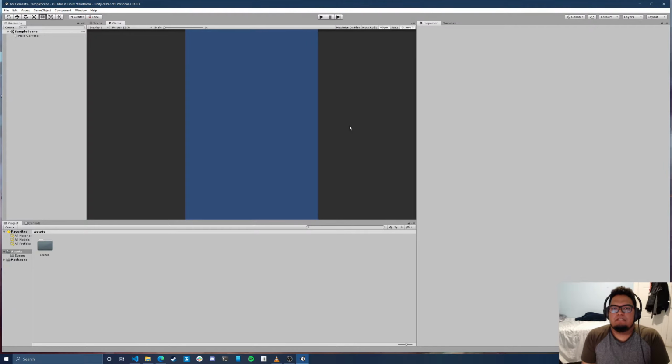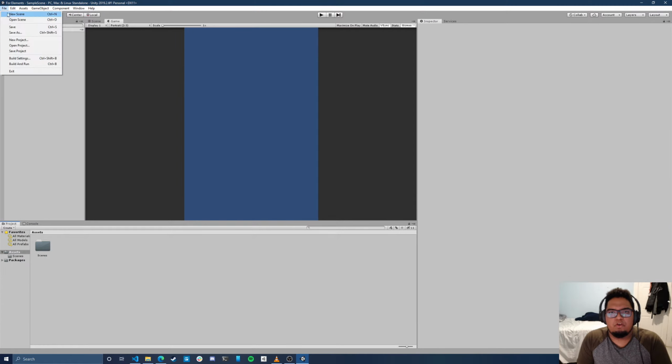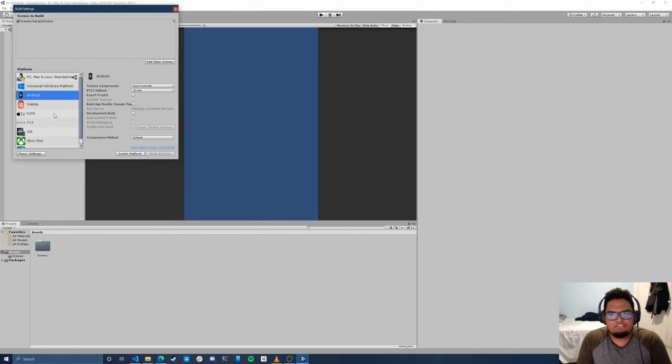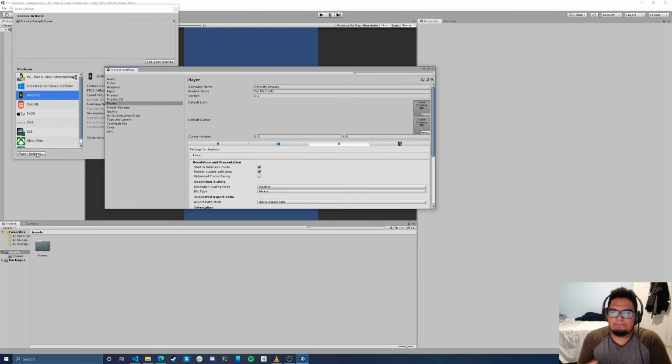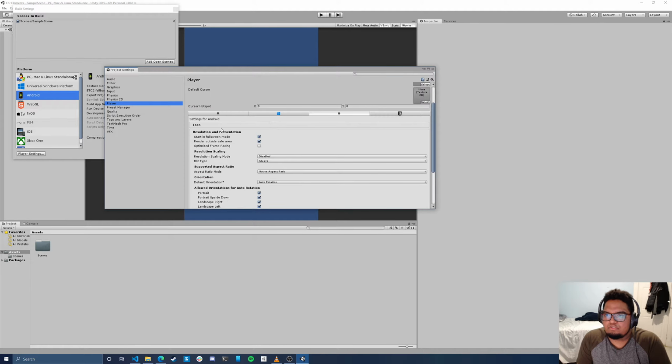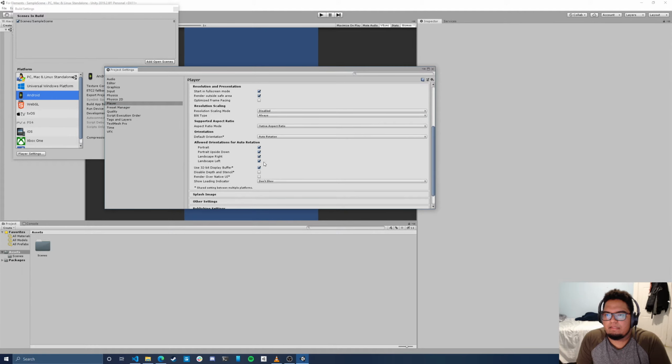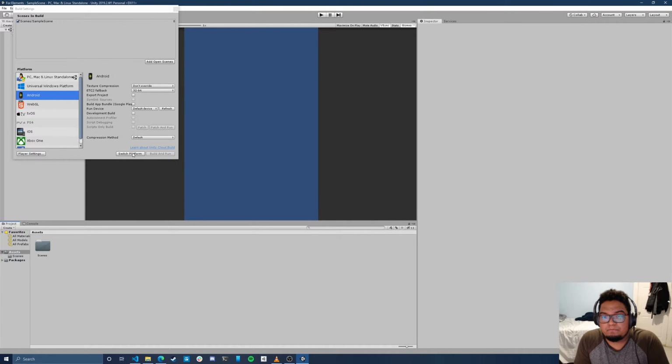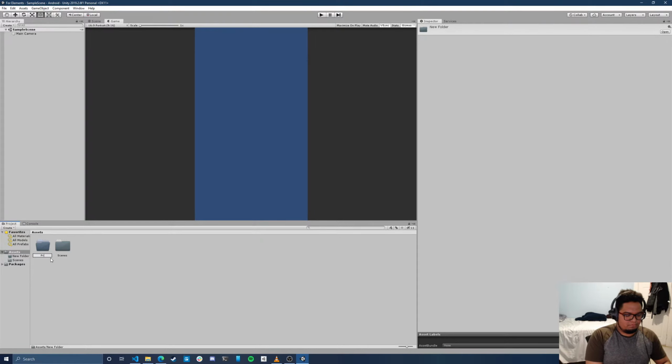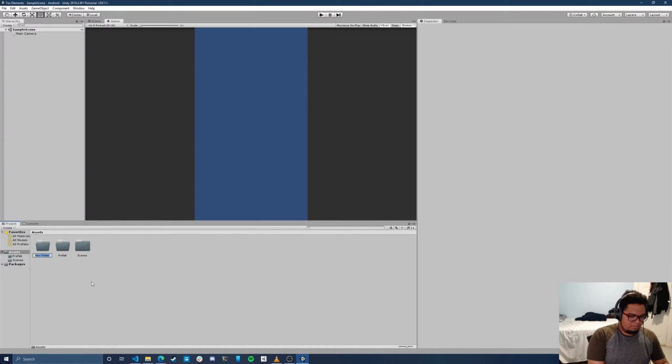Alright, cool. So the very first thing that I'll probably do will go to File and Build Settings. I'll alter the Android build settings mostly because I don't want my game to go on landscape mode. I only want my game to run on portrait. So I'll go to Player Settings, Player, scroll down to Resolution and Presentation, and then uncheck Landscape Right and Left. I think I should probably switch platform. Let's create a prefab folder. Cool. I'll create more folders as I need it, but for right now I think these should work.